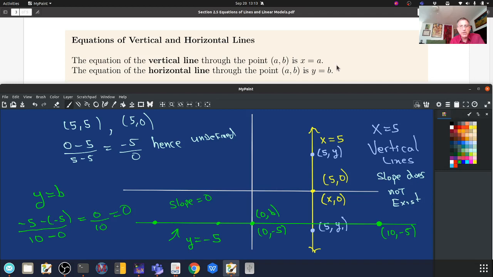And this just kind of encapsulates what I just said. The equation of the horizontal line through the point (a, b) is just focus on the b value. The equation of the vertical line through the point (a, b) is just focus on the a value. x is equal to a, y is equal to b. So make sure you conceptually get that. Don't try to memorize that because you'll think vertical, that's change in y, and you'll want to write y is equal to b. You'll say horizontal, that's changes along the x direction, and you'll say x is equal to a, and you won't get it. But if you draw this picture, then you'll get it every time, and you won't mess it up.